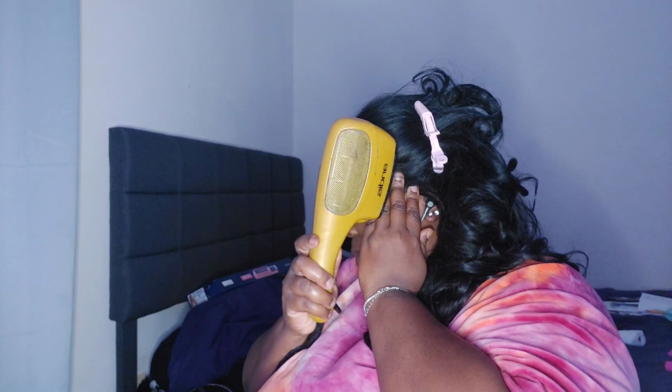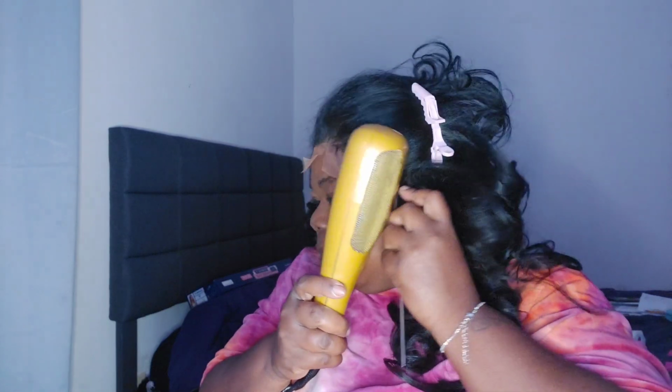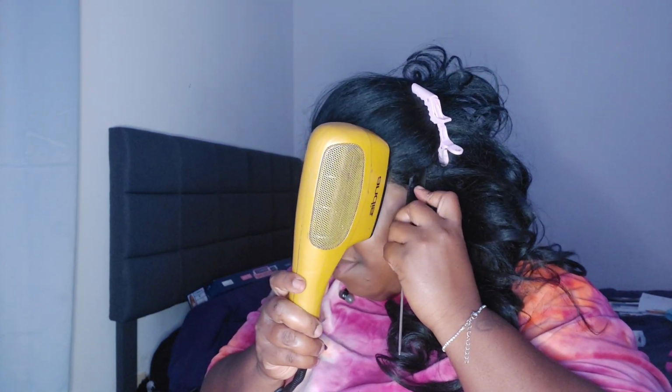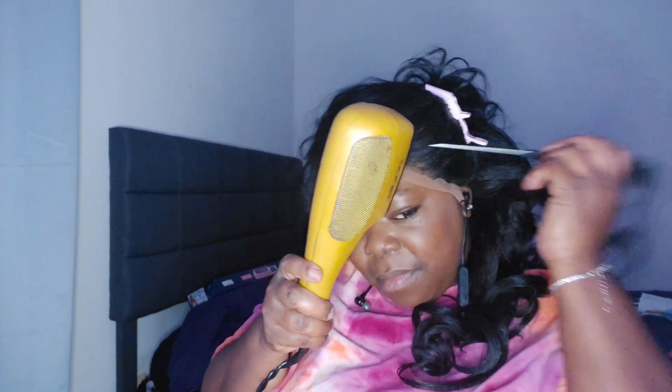And this second part, I am placing it over the spray. And when you're putting the lace down, you want to put the hairline on top of the wig cap line, like where you see the wig cap line. You want to put the hairline actually not on top, I'll say in front of the wig cap. So that way, you don't see the wig cap through the lace, and it's just better that way.